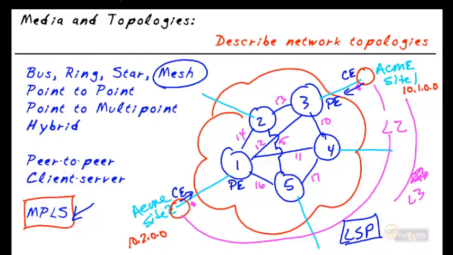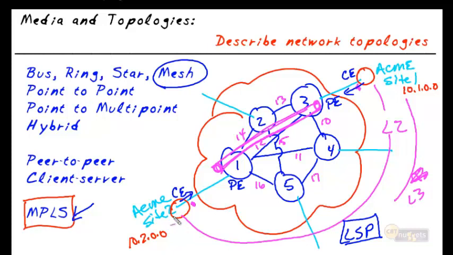And I'm going to put a different color here. Let me go ahead and, I'm using all my colors already. I've got red, blue, turquoise, and pink. Let me go ahead and use pink. So what we could do is we could create these logical tunnels inside of our provider network to actually forward the traffic between the two sites. So traffic from Acme Site 1 that goes to 10.2, we could forward it through this logical tunnel through our network and pop it out at the far side at Acme Site 2.